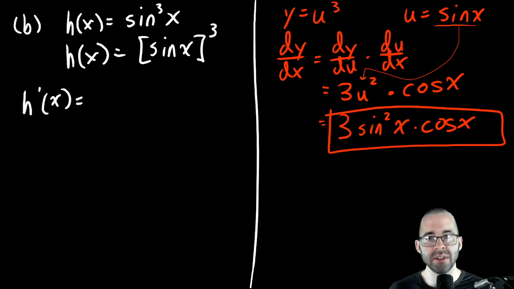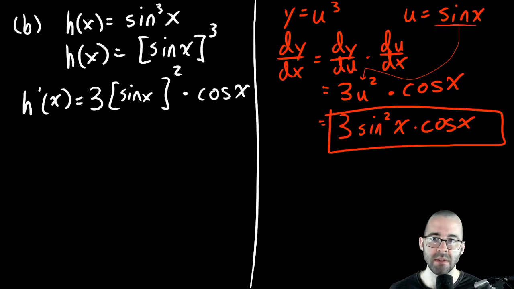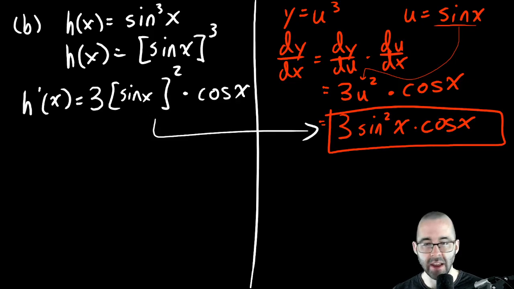We take the derivative of the outside function and leave the inside alone. That's what we say. Derivative of the outside function, leave the inside alone. So we take the derivative of that cubed and use the power rule: 3, subtract a power, leave the inside alone, and then we multiply by the derivative of the inside function. So that's usually how most people use the chain rule after a lot of practice. And you can see that it does still get to the same answer. I'm not going to write out the step, but again, it does simplify exactly to that. This time I didn't even do it in blue, I did it in white.